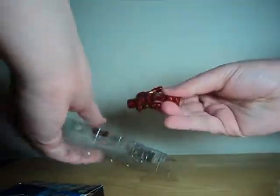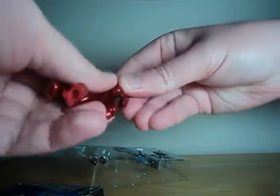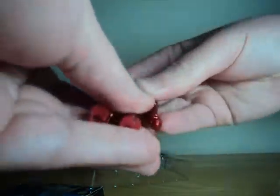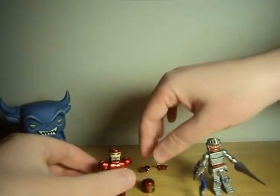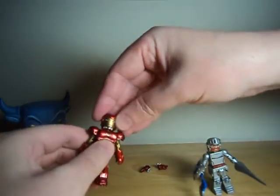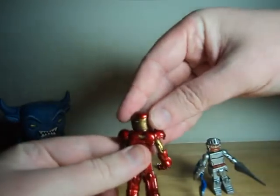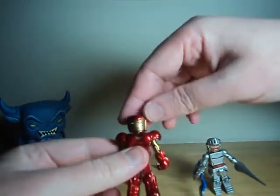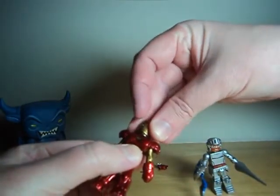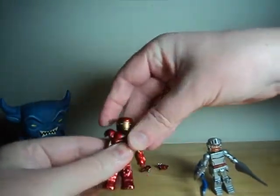I believe the top plate here is also removable. Possibly not. You know what? Hold on a second. Okay, I think it actually is just a solid piece. At any rate, the helmet slides over the normal head, which I like more than having an interchangeable head, just because you don't have to worry about losing parts this way, and I guess it does work a little bit nicer.